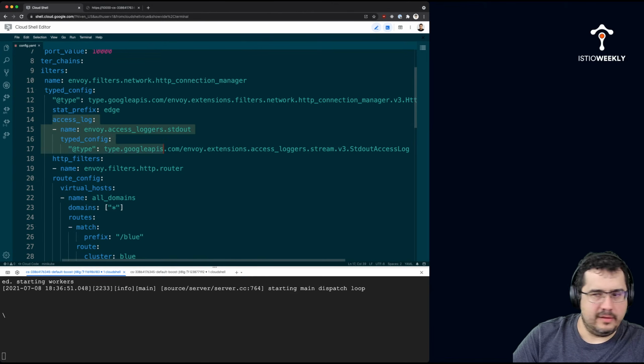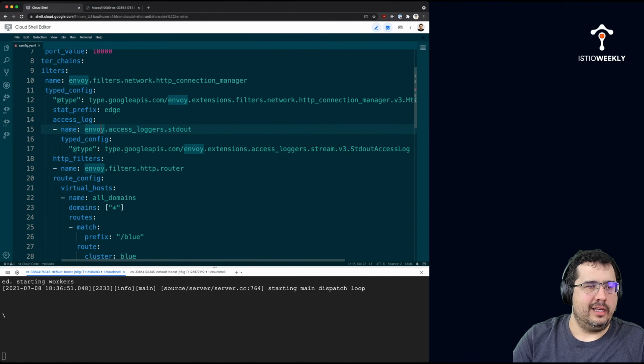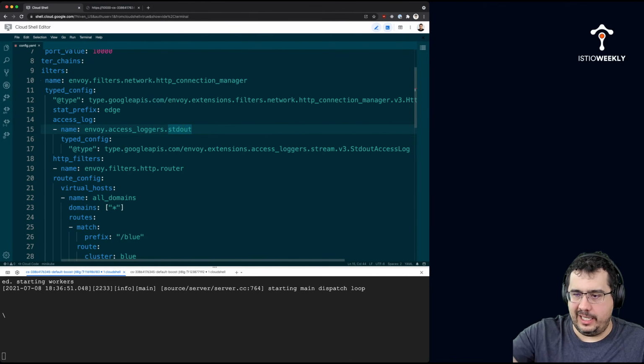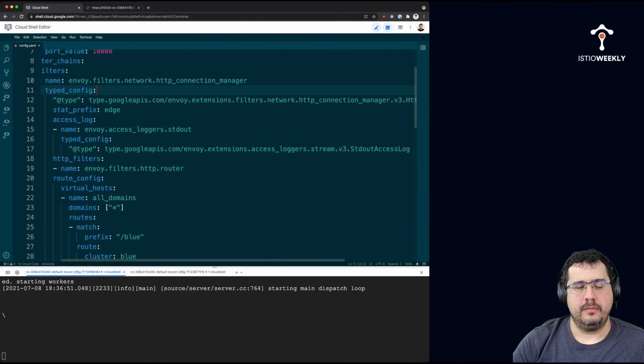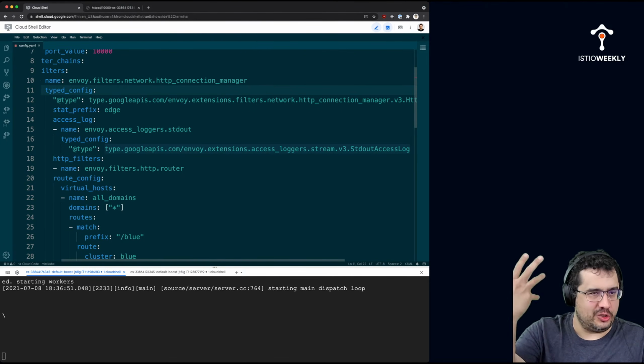So this is the thing that I've pasted, these 4 lines. It's an access log field. The name of the access logger is standard out, which means it will just log everything to the standard out. There are other options here for logging. You can, of course, log to a file, or you can also provide an access log service.